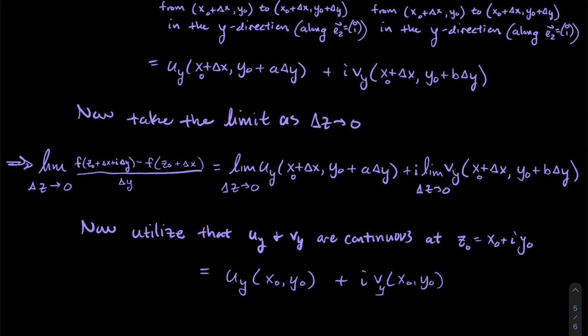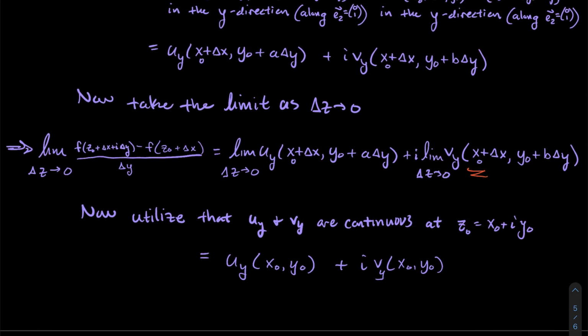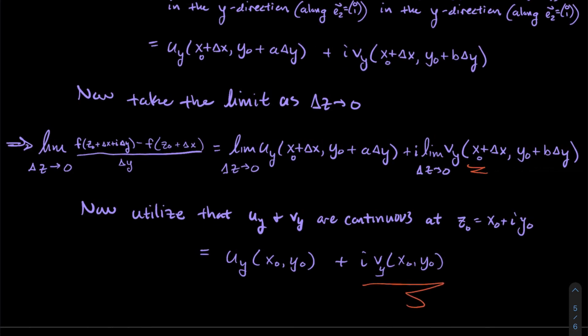Because when I take that limit as delta z approaches 0, what's going on? That just makes sure that whatever these points are inside, it ought to just be what the output is at x naught, y naught, right? That's what continuity says. The limit needs to just be the output at the point that you care about. And so that's this right here. And similarly, since v has a continuous partial derivative in the y direction, again, this limit ought to just be the output of vy at this particular point I care about, right? Since we're getting close to that point, continuity says the limit has to be the output of your function at that point. So that's just the partial of v with respect to y.